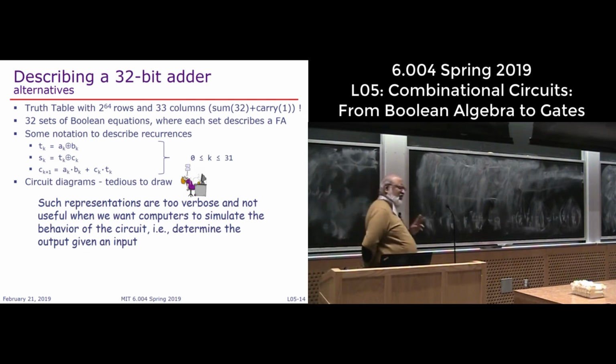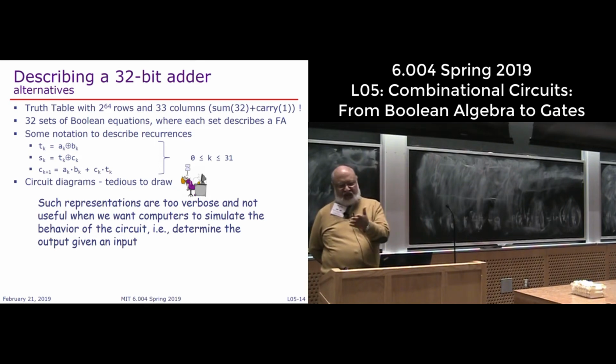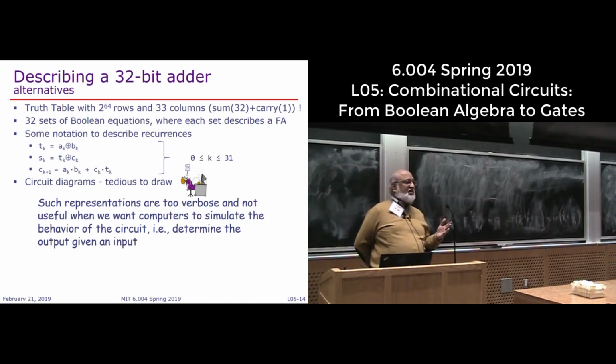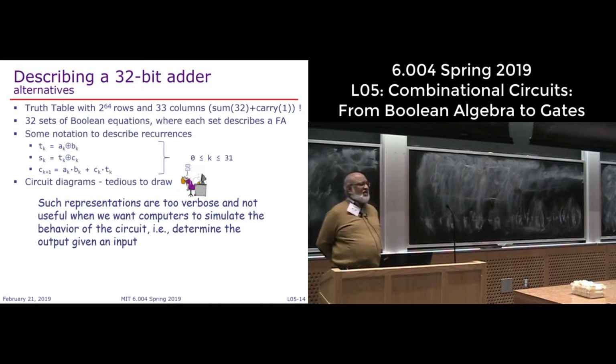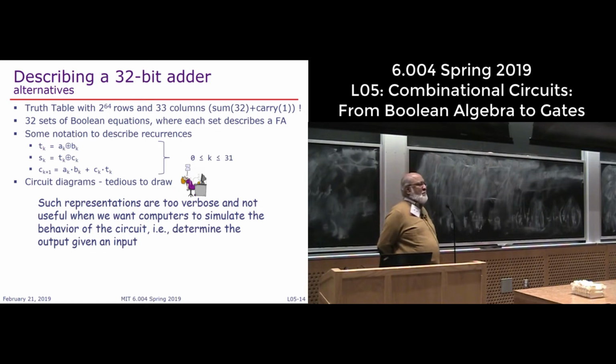There is a deeper problem with these descriptions. Not only from my notation do I want to generate hardware, these gates, but I also want to simulate it. Right? Because there might be a mistake in my circuit. How do I know it's a mistake? I give it some numbers, it produces an answer, and I say, oops, that's not what I was looking for. In order to do that, I have to simulate. I have to give computational meaning to these boxes and say, oh, really, AND behaves like this, or OR behaves like this. So if you give me these inputs, this must be the output. Because at the end of the day, everything is a function. Everything is a Boolean function.